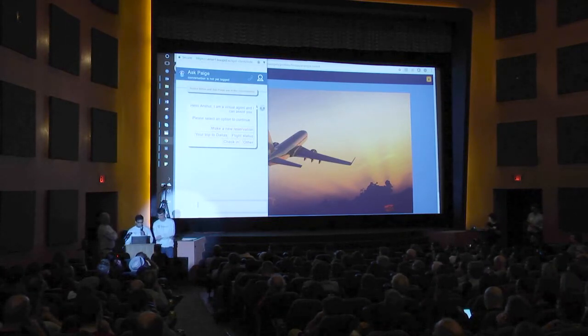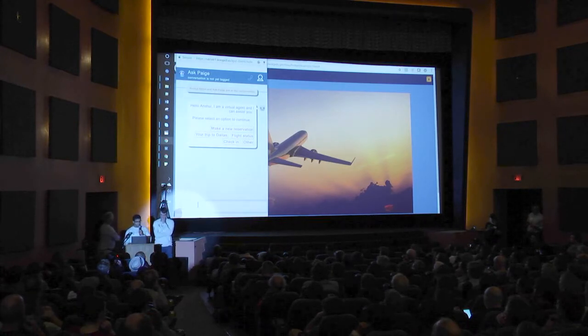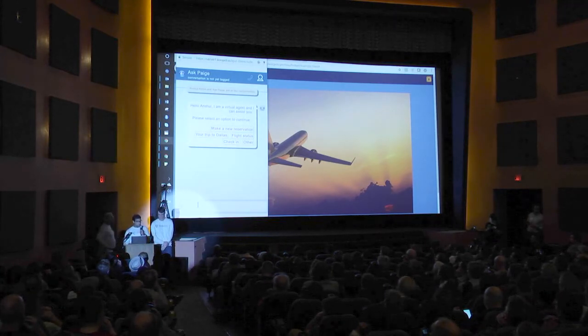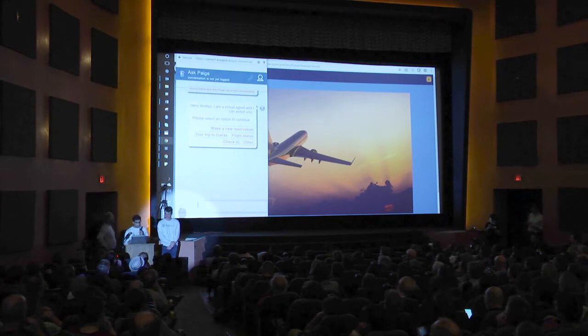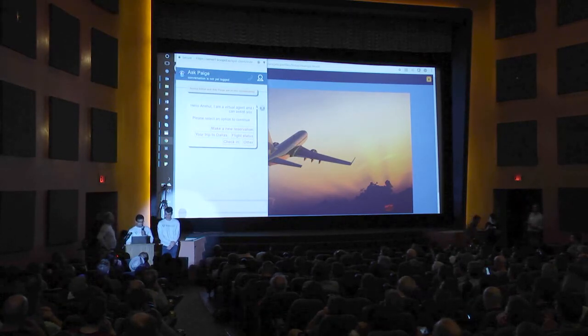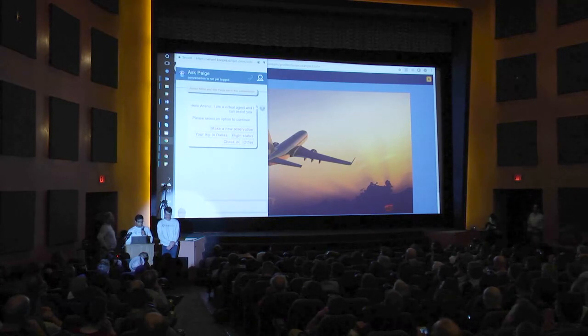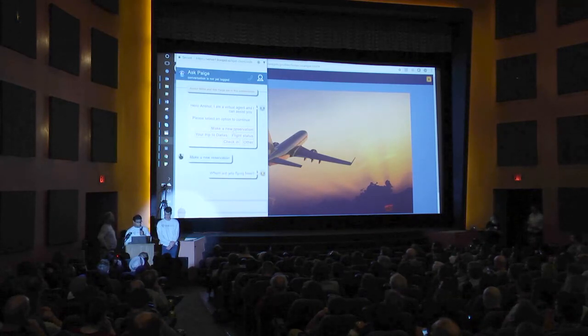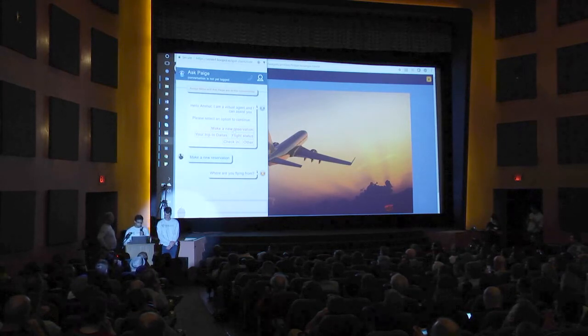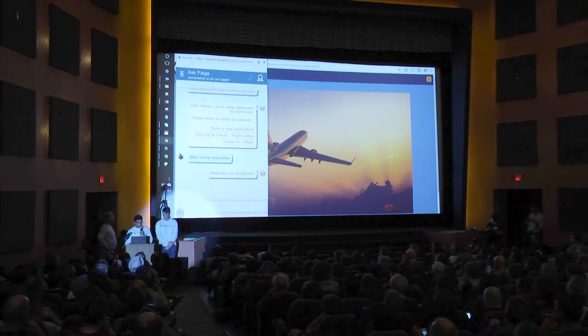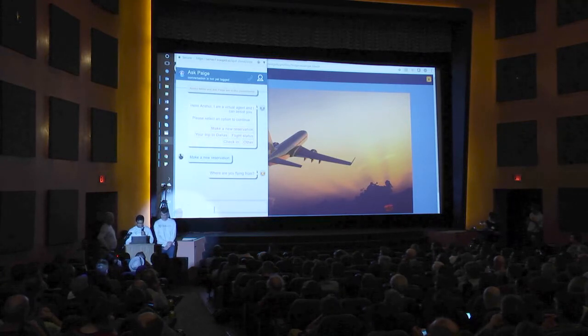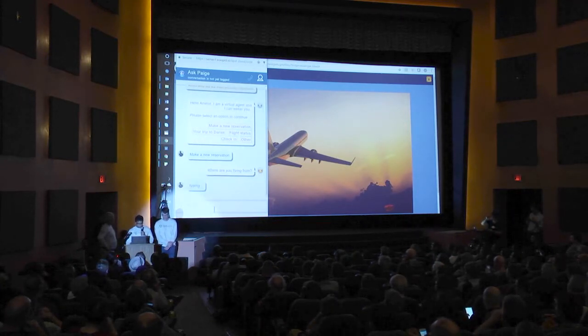What you see here is the application window, and we have some functionalities that we've built. I'll go through all these functionalities. The first one is that you can make a new reservation. As soon as you click on that option, the application asks you for information about your flying destination and dates. I'll quickly enter some data points right here.